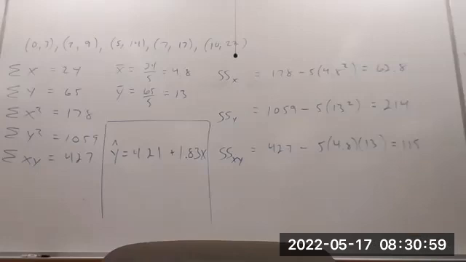Now, 1.83, that's a little less than 2, agreed? So if I were to draw that line, it would look kind of like that. My line of best fit is above some of the points, it's below some of the points. It cannot be above all the points. It cannot be below all the points. If I put it between the points, it's obviously going to be a little bit better.